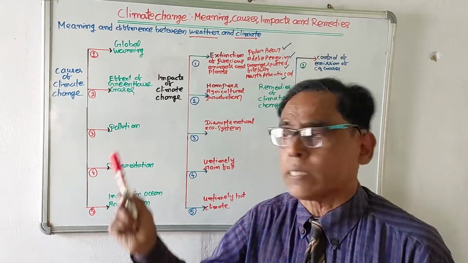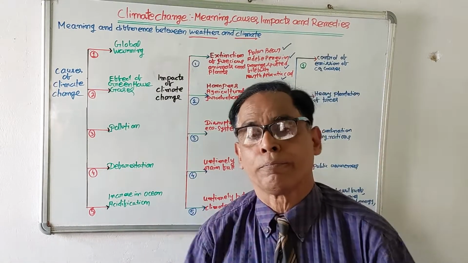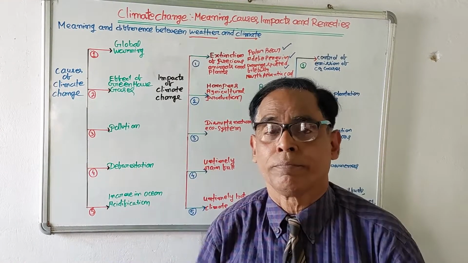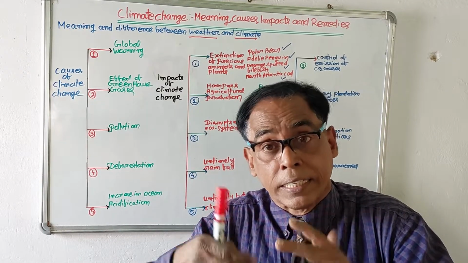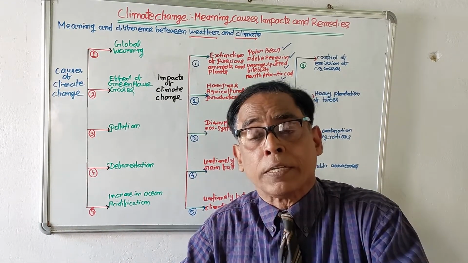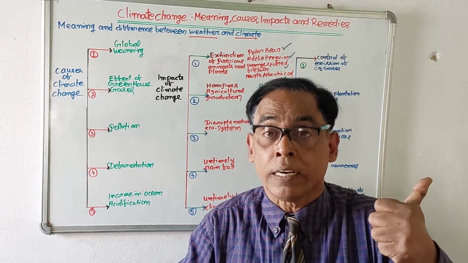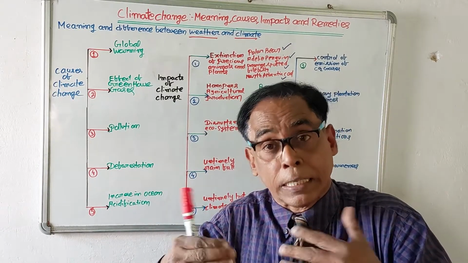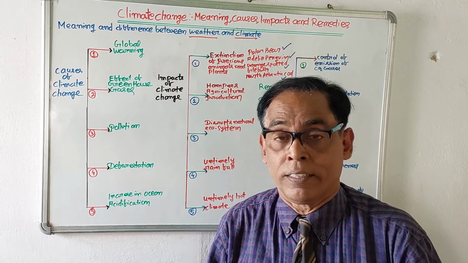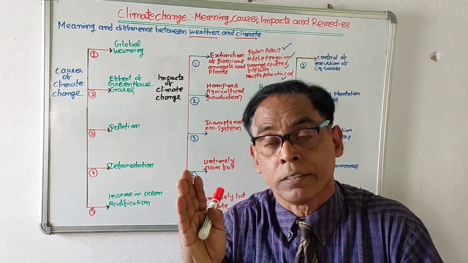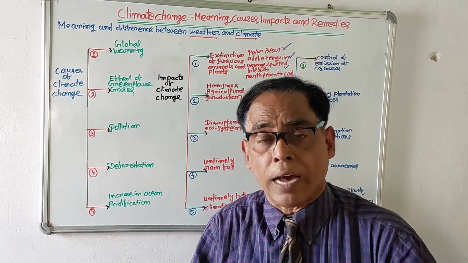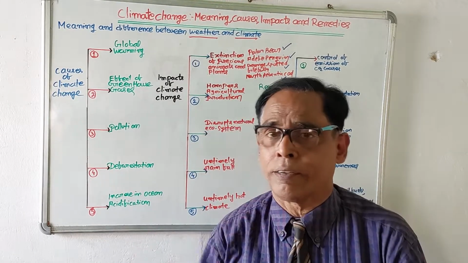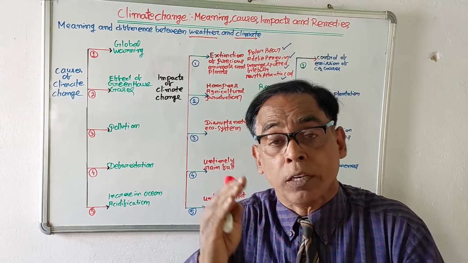The first cause of climate change is global warming. Day by day, the world is getting warmer. The temperature of the world is increasing day by day. What temperature the world had previously, now it has more. Increase in the earth's temperature is a major cause of climate change, because the daytime will be hotter and longer than the night. So it is a major cause of climate change.